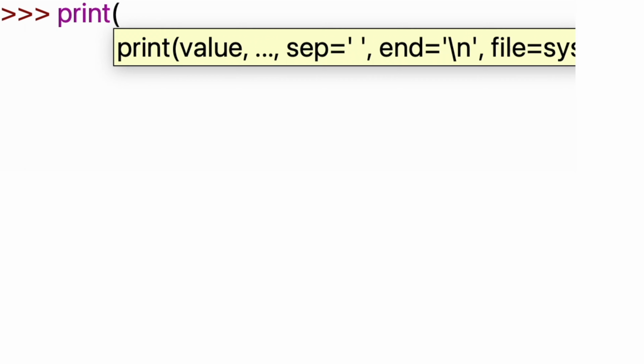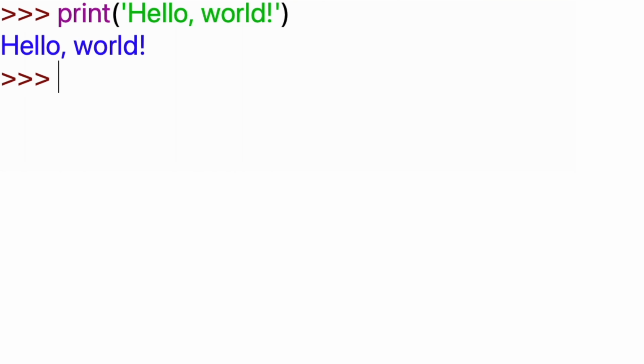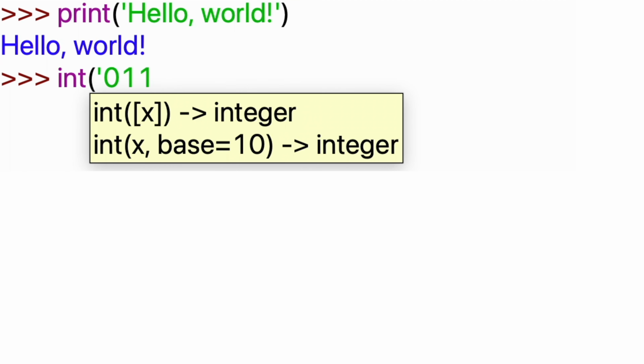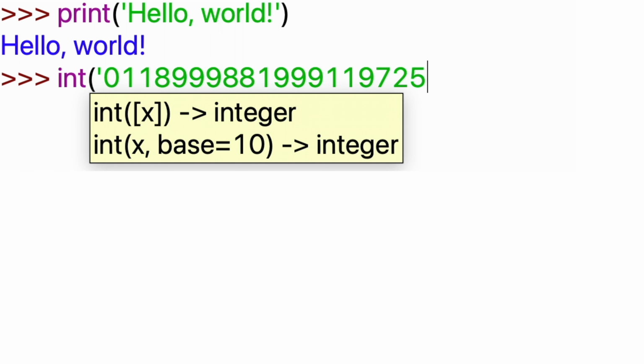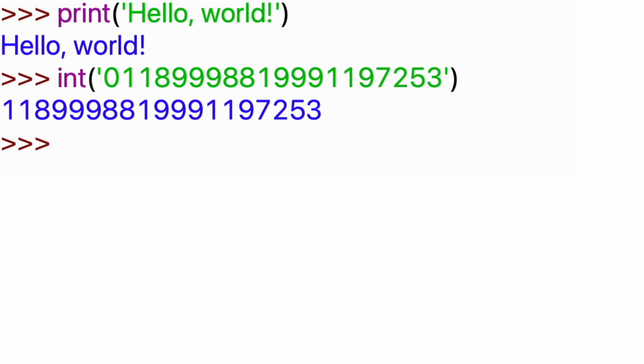Python has lots of built-in functions, such as print. When you type print, hello world, what you are actually doing is sending the string hello world to its built-in print function. Int will send a value to the built-in int function and convert it to an integer. There are many other built-in functions in Python, and you can also use the import command to get more. And you can also write your own.